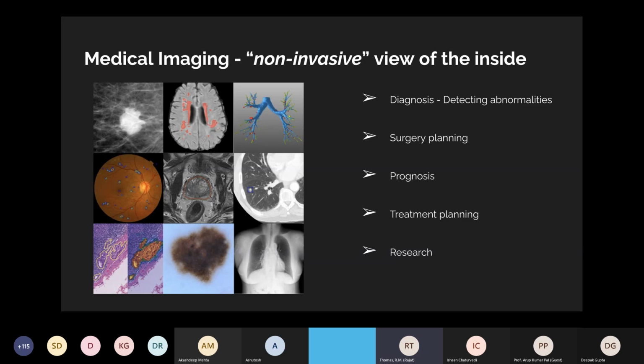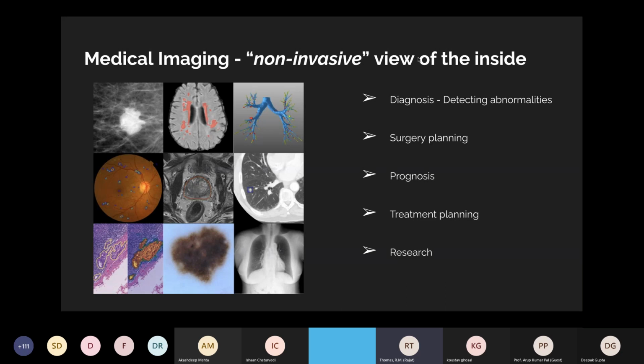Now, when we talk about medical imaging, I want to give you a few examples of why it's interesting to do imaging and what are the different kinds of images that you have. One of the obvious and most used reasons for medical imaging is detecting abnormalities. In this collage, what you're seeing is different kinds of medical images. You start on the left from some sort of skin disease, to brain images, to tomography of the lungs, to CT scans, to X-rays, to histopathology of cancer cells, to eyes, for retinopathy and all these sorts of things. There's a whole plethora. Every part of your body essentially can be imaged, and it can be imaged by multiple modalities.